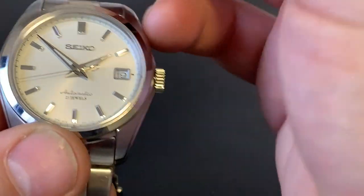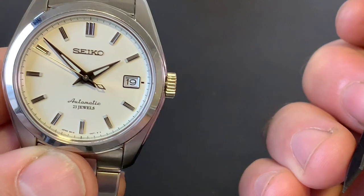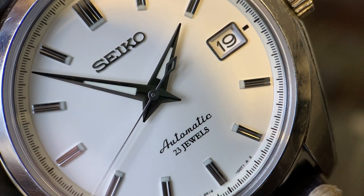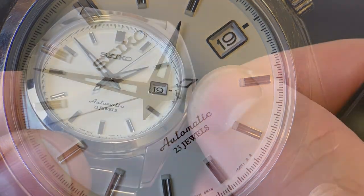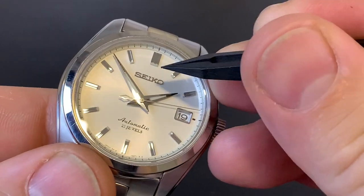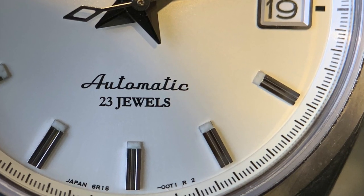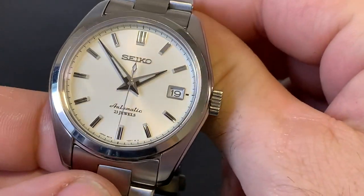You can see it goes all the way out to the minute track — that's spot on for me. The second hand is a little bit longer and has this really interesting little cut-out on the back of it. The actual markers are applied, as is the Seiko marking at the top. I do like the minimal text on this — just the very classy-looking 'Automatic 23 Jewel.' There is also on the hour markers a small spot of loom going around there, and a date window with the same applied frame as well.